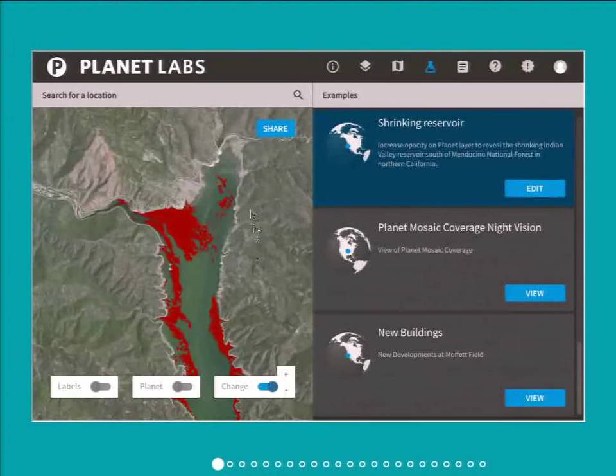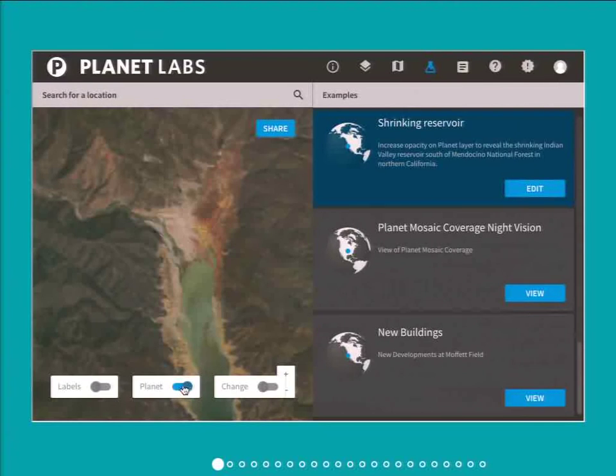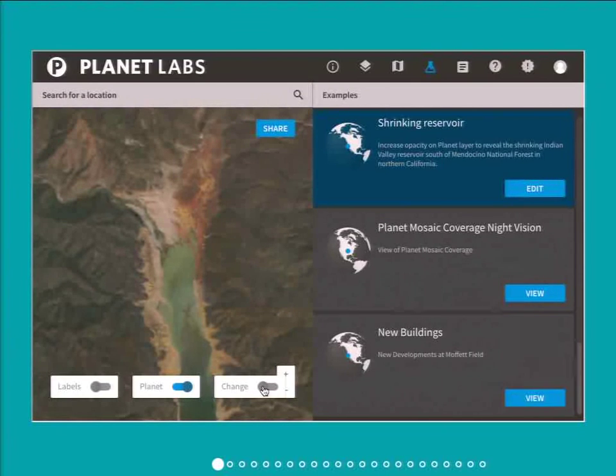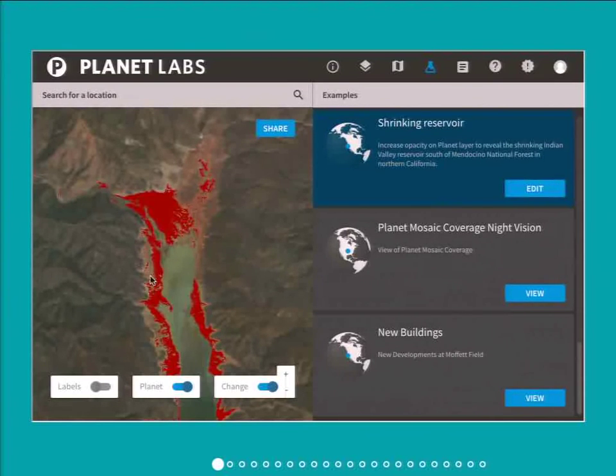The way this tool works, it's an OpenLayers map that has 3 layers. We have a first base layer here that is Mapbox satellite imagery. We overlay on top of that our own imagery here that has the reduced reservoir size. And we calculate a third layer based on the 2 raster layers below it that shows us the change mask over here.